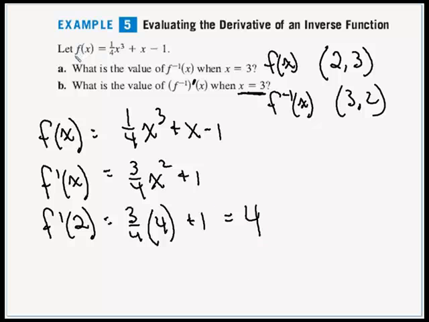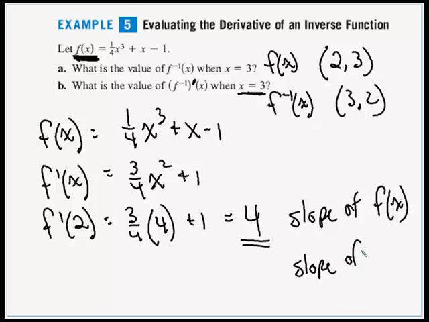So again, this is the original function f of x. If we are looking at the x value of 2, we know at that point our slope is equal to 4. Slope of f of x. So to find the slope of f inverse of x at that reflected point at 3 comma 2, we just flip this over. This is 4 over 1, so the slope at the point we're interested in is 1/4. It's as easy as that.